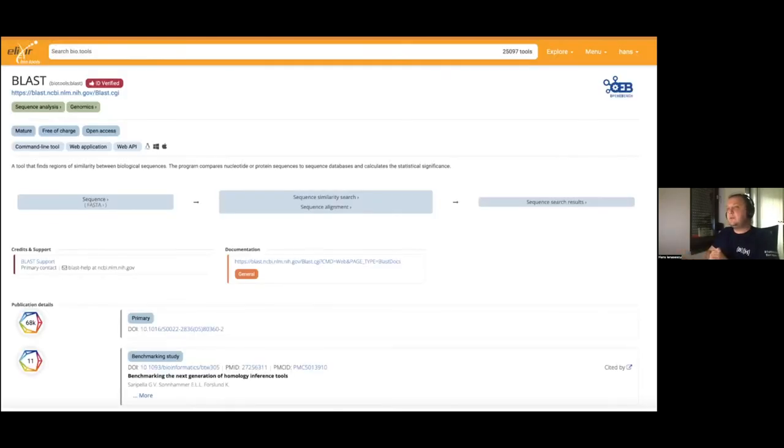So once you found one of your tools, you can click on one of them, and then you see this is an example of a tool card. It summarizes the tool information that is present for a specific tool in BioTools: a name, a homepage, the description, the triple that I mentioned in terms of EDAM functions, input, operation, output, information about maturity, cost, accessibility, tool types, operating system, and so on, credits and publication information. Most of these things are clickable to get you to other tools. You can click EDAM terms and see tools that are related to these EDAM concepts.